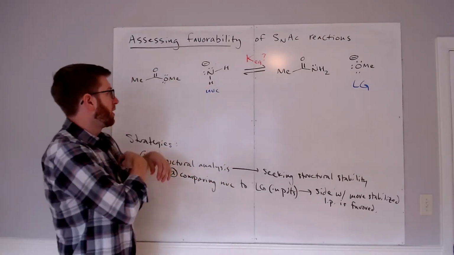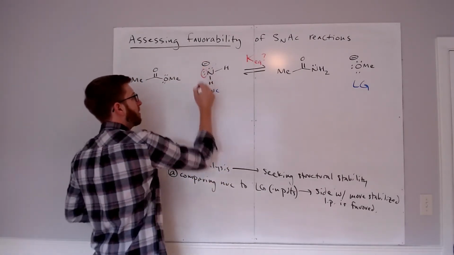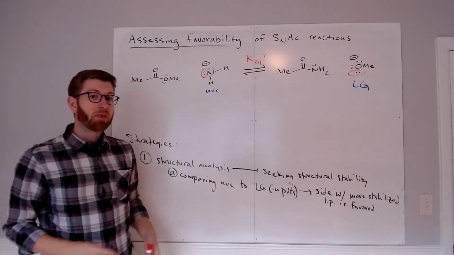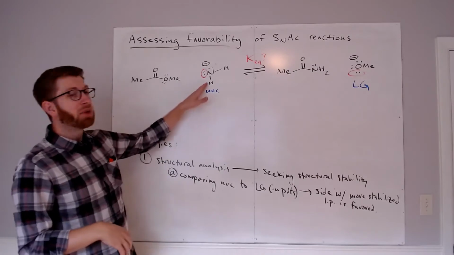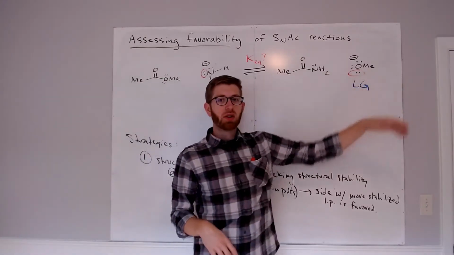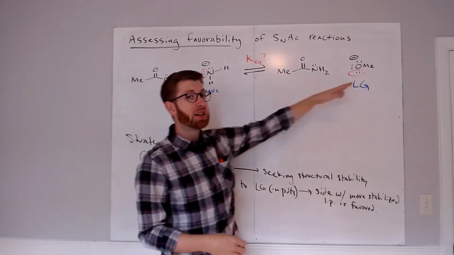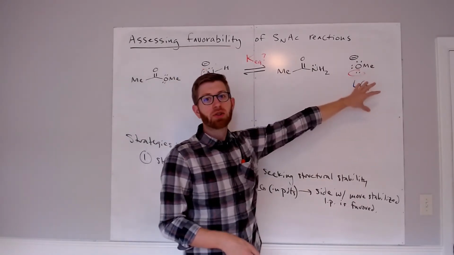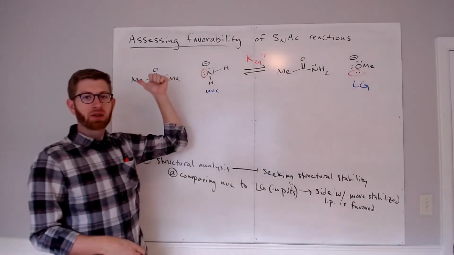We're looking for, if we're comparing the nucleophile to the leaving group, which of these sets of lone pairs, like for instance maybe this one versus this one, would be more stable. If we know that going from nitrogen onto oxygen as a lone pair is going to be stabilizing, then this reaction is going to proceed in this direction to access those stabilizing features. If the reverse is true, the reaction goes back that way.